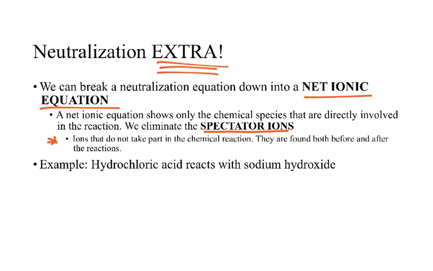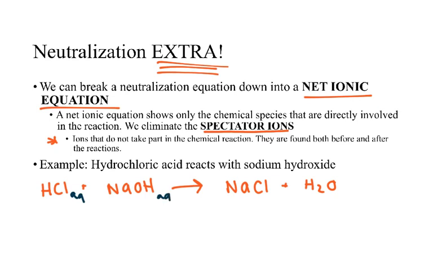So let's look at our example here. We have hydrochloric acid, HCl, reacting with sodium hydroxide, NaOH. So we know this is a neutralization reaction, and we're going to have sodium chloride and water as our products. So just to put things in some perspective, these are both aqueous. This is aqueous, and this is going to be a liquid for our sake now. So all of these being aqueous, these all dissociate, right? So they all break into their ions when dissolved in water.